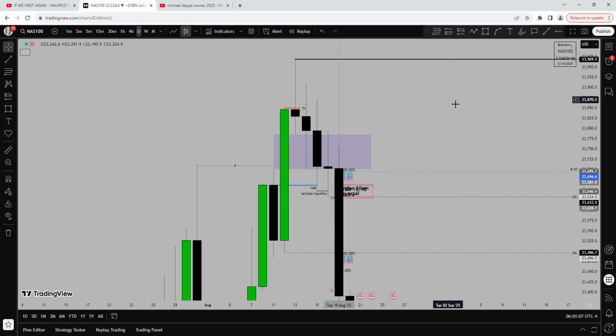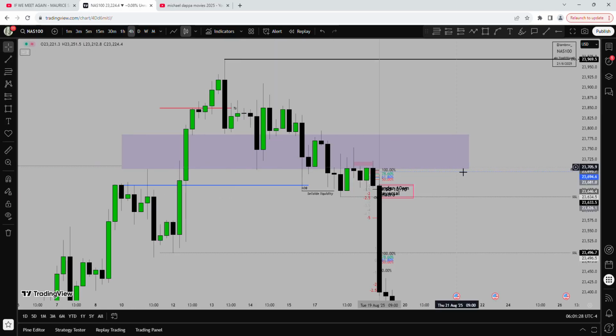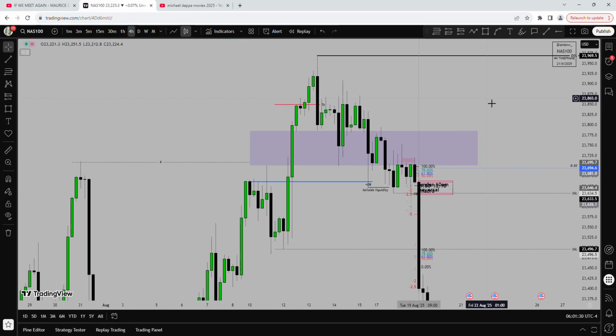All right, so I didn't trade here. This was Thursday. I didn't trade Thursday. In fact, I wasn't even looking at this market on Thursday. It was on Tuesday, this week's Tuesday, that I actually got on the chart. So I'm just gonna skip to that level. Now that was my confirmation on the daily time frame, right? So now the 4-hour time frame also gave me a good confluence.